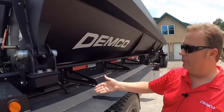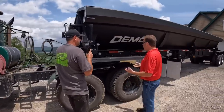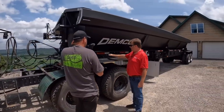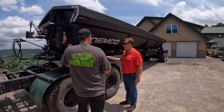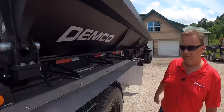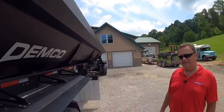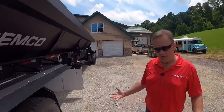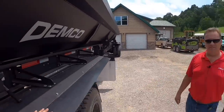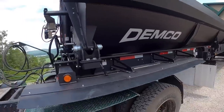And going along with the bolt-on design, our fenders, front and back, use a fairly simple design. These are rugged fenders, and they're designed to take abuse. But if you need to replace a fender, once again, it's a bolt-on design. I'm assuming a good use for this would be debris, like demo work. Absolutely. Occasionally you're going to get something that falls out and hits it. Yep. And with the way everything's manufactured, that would be pretty easy to replace.